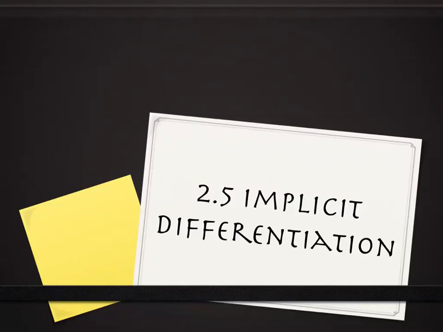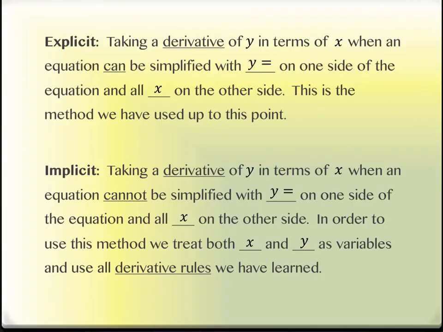All right, so 2.5 is called implicit differentiation. And we're going to be doing differentiation here, so all the same techniques that we've been learning, but in a slightly different environment. There's also a component of this when we get to it next class period at the end that's a throwback into 2.2 and 2.3 with some applications of derivatives that I had saved until now because they didn't really fit in with the gateway stuff we were focusing on, and they seem to fit here a little bit better for our purposes.